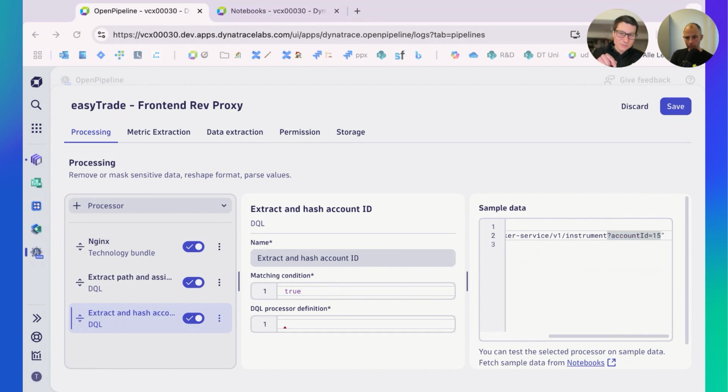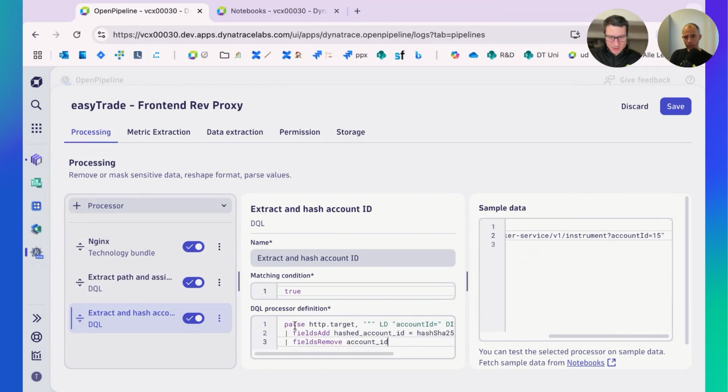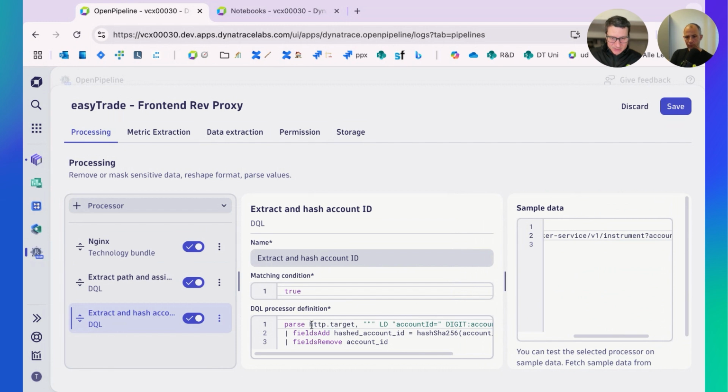So we already know that we have a clean path. So we're going to be using that. But we're also using the original HTTP target field to get the account ID. Okay, so parse this field, extract the account ID with this, it's always a digit, and then we put the account ID into this hashed account ID field, and we remove again the account ID.